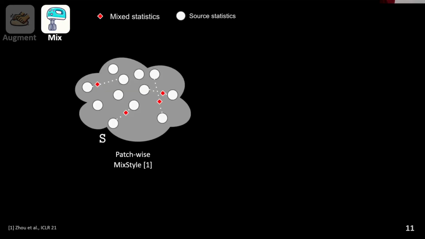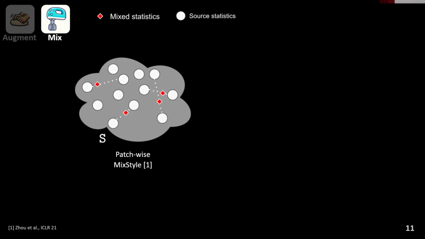So mixing here is the idea of mixing the source style statistics. And we take inspiration from this work called MixStyle, where they show that you can increase the robustness of a semantic segmentation network by interpolating between the styles that we find in the source domain.